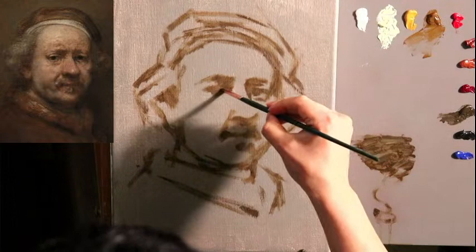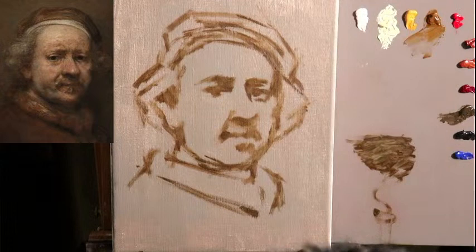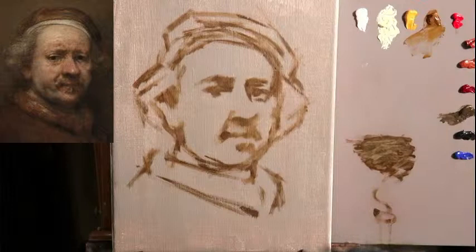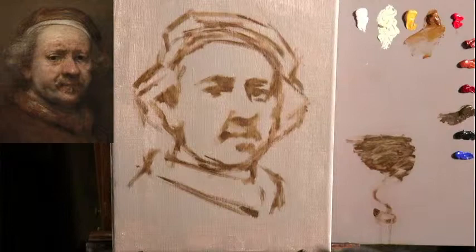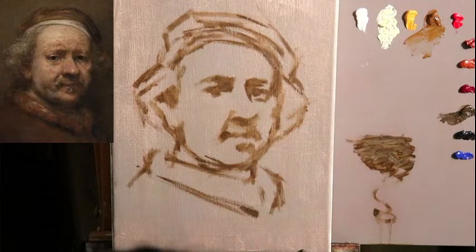Hey, Miriam. Let's see, 8 months ago I painted the girl with the pearl earring. Oh yeah, that was a while ago. That one is a difficult one. That's actually the third project in my online classes, the pearl earring.